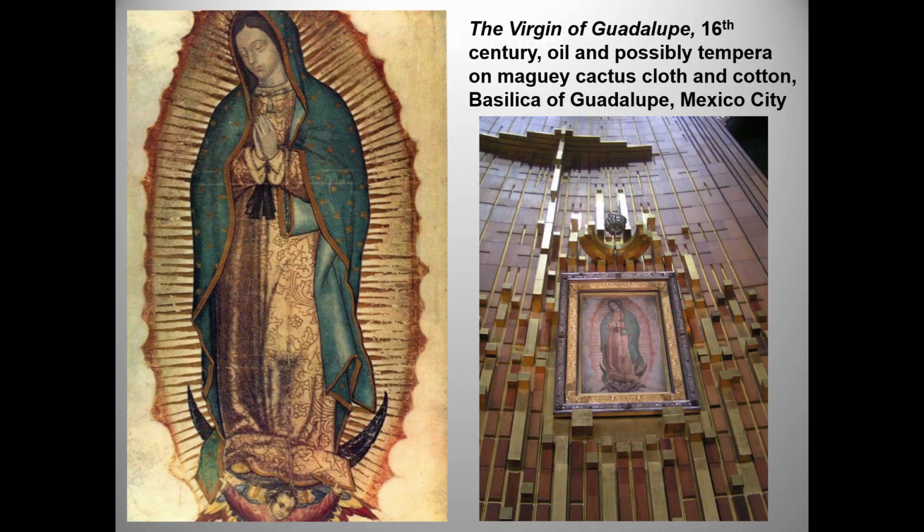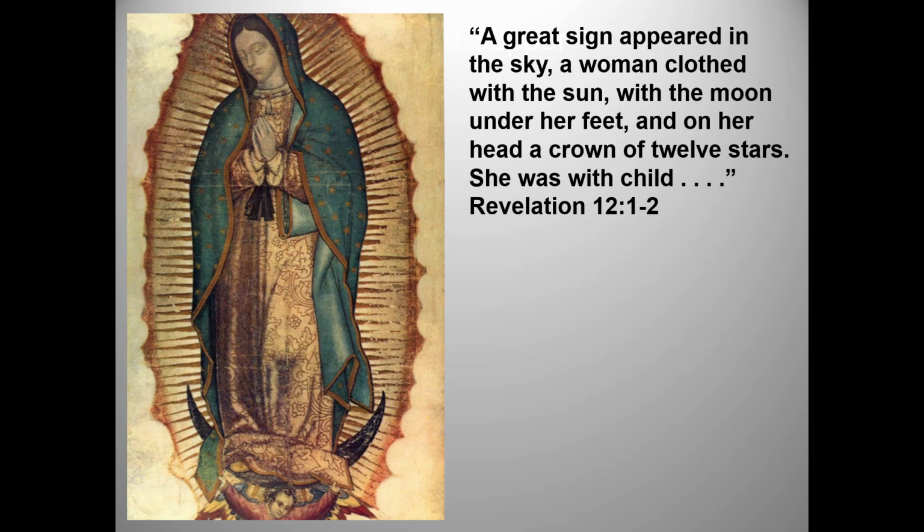Here's the image of the Virgin that now resides in the shrine of Guadalupe. The church was built on the site of a temple to the Aztec mother goddess, which the Spaniards had destroyed. More not very subtle symbolism of the Catholic Church's conquering power and its appropriation of indigenous traditions. So where does the imagery come from?